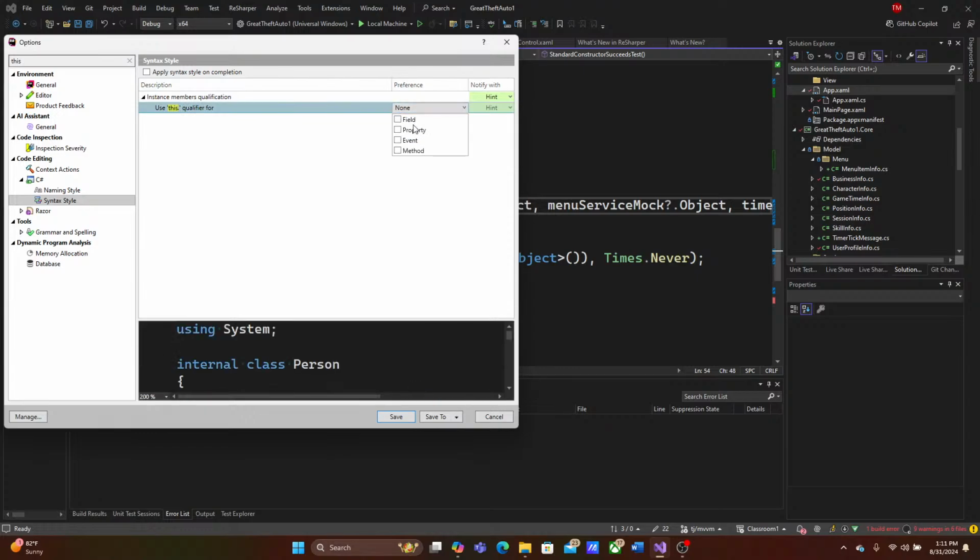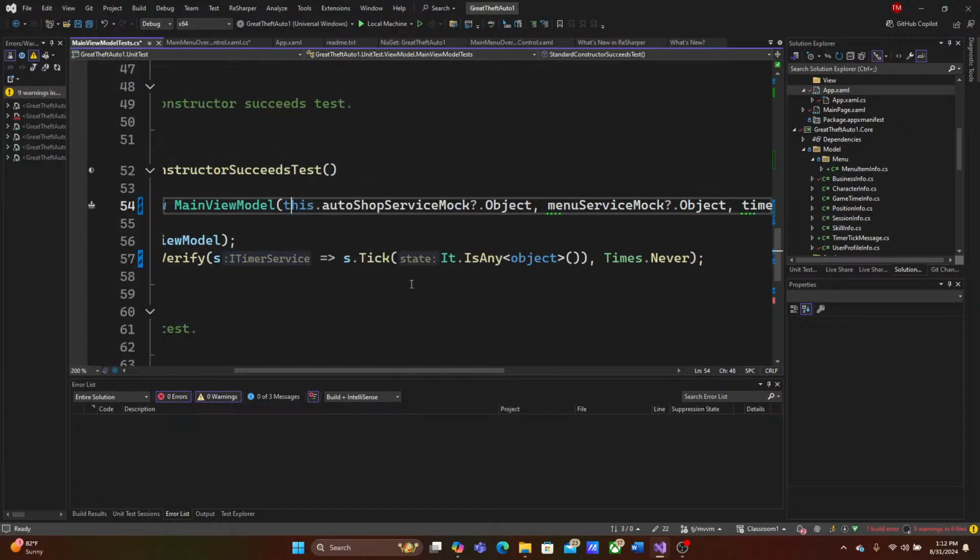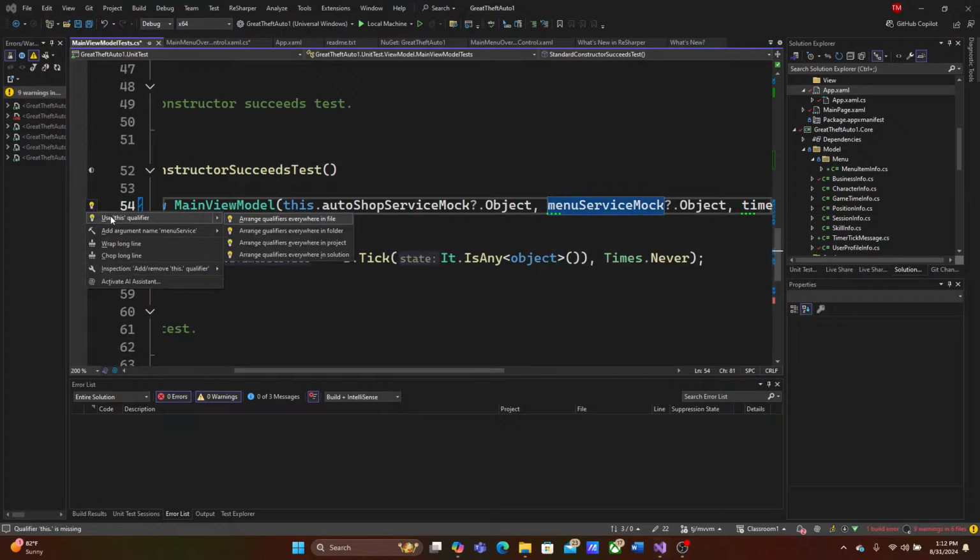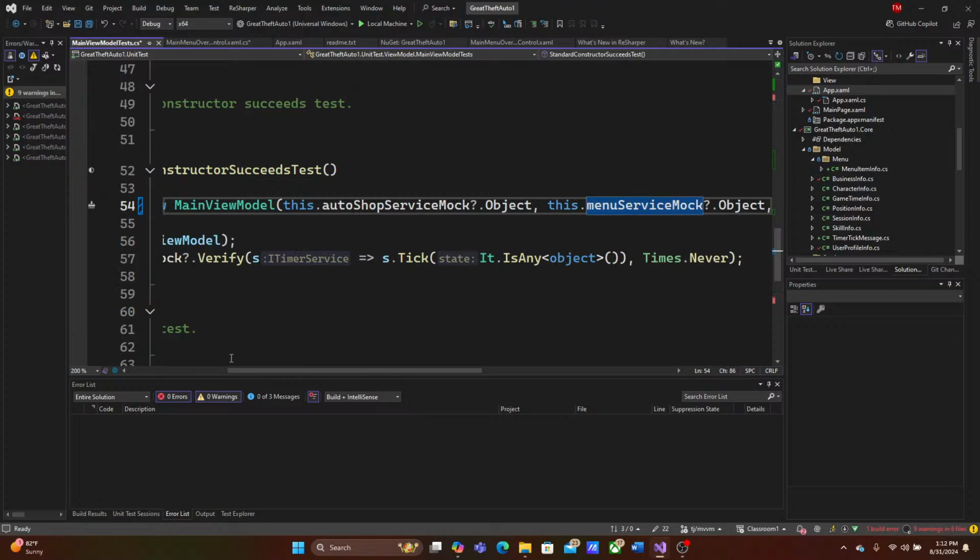Use this qualifier for save. Everywhere in project. Bingo. All right.